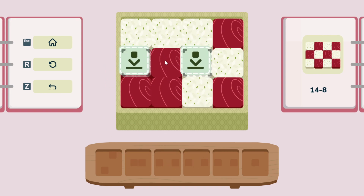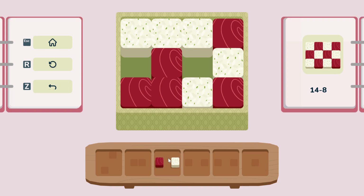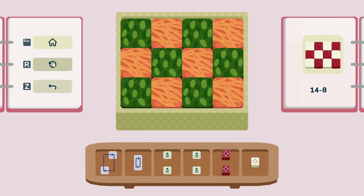Do we just take these and switch this around? No. There's way more tiles than that that need to be switched. How can I do this? I'll take a look at the walkthrough.